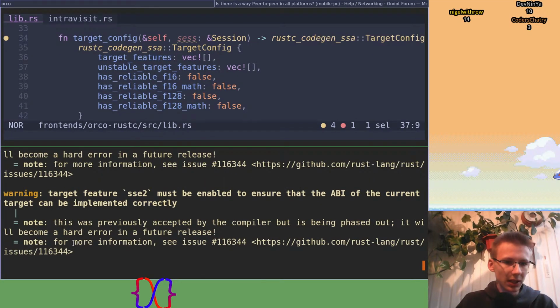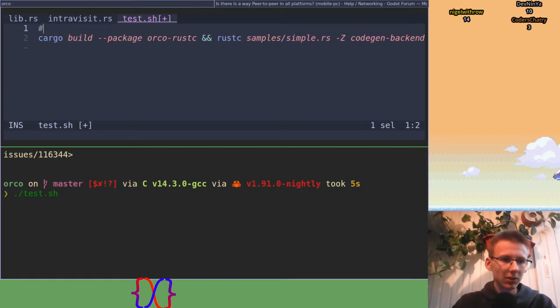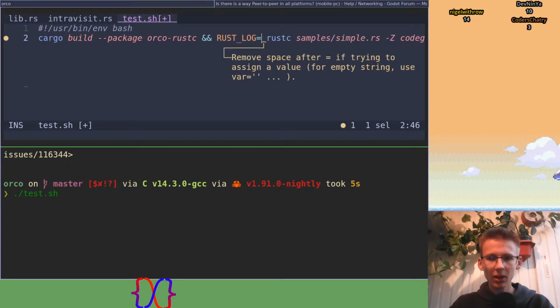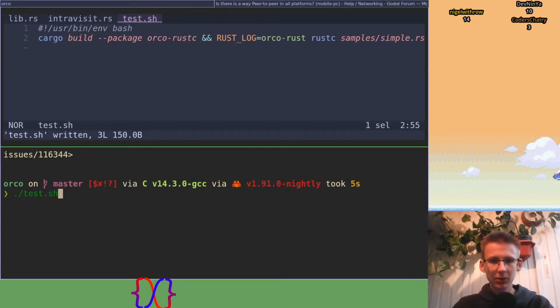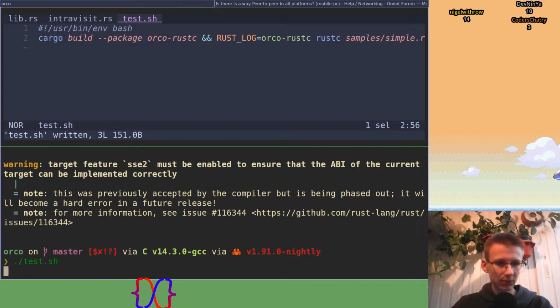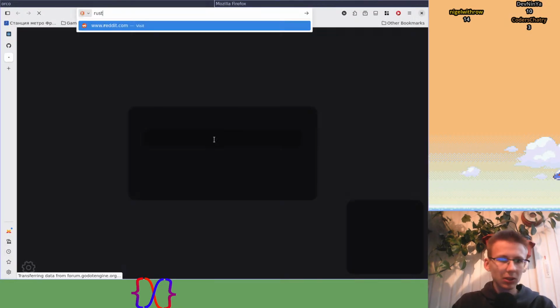So this doesn't. But if I open test.sh, first of all do this, and then second I'm going to do RUST_LOG equals... or RUSTC_LOG.